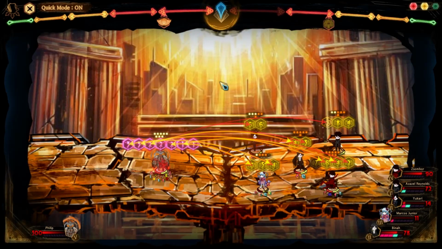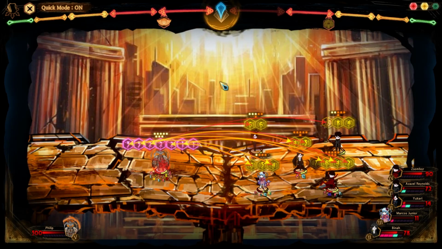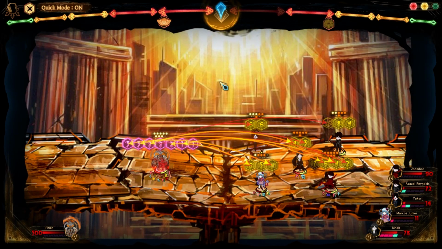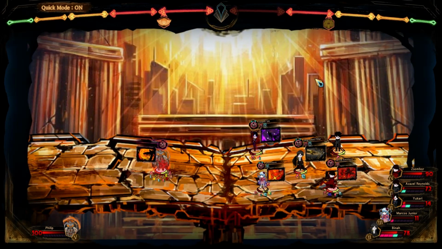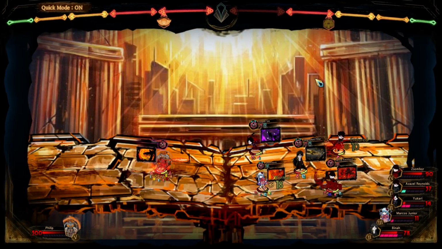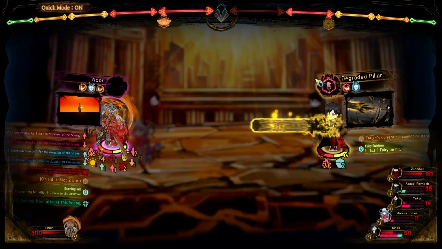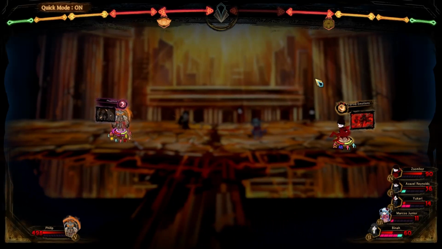Alright, fine. Knight Philip. You are quite powerful indeed. However, the night will always overtake the sun. Oof. Okay, Degraded Lock does not work out for us. However, the power of the night is simply one that cannot be beaten.